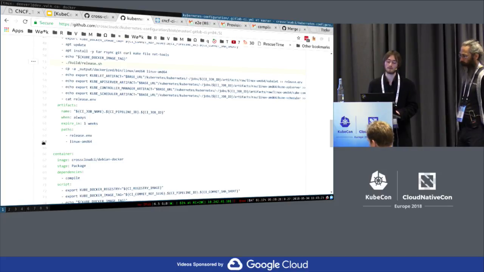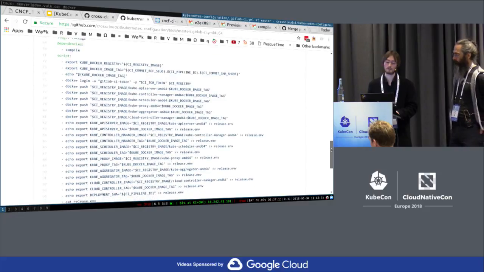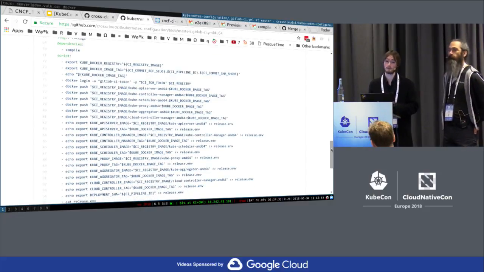And then we have line 64 that specifies that we should store what we just built as artifacts so we can reference them later. And then the second job here is actually pushing the Docker containers that were also published to a registry so we can grab them later.